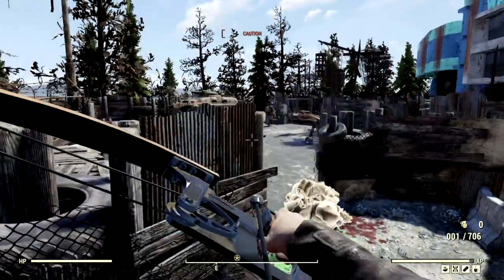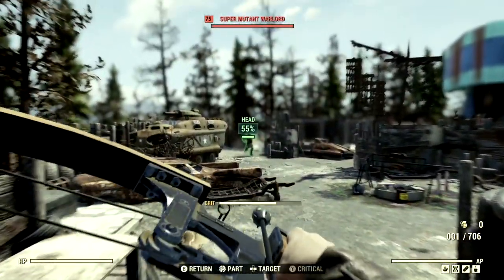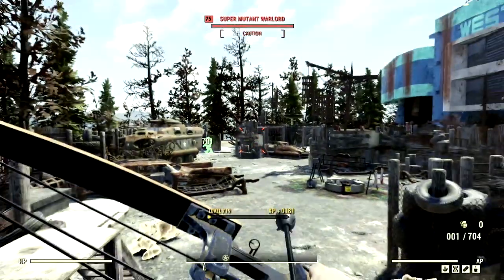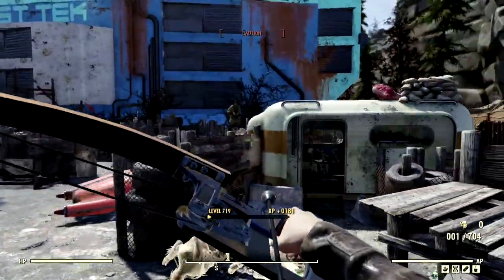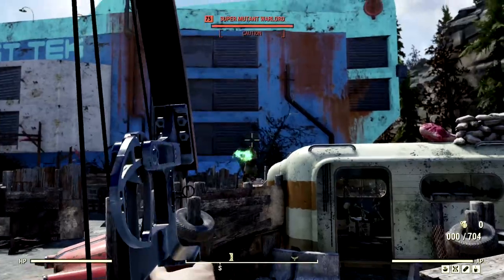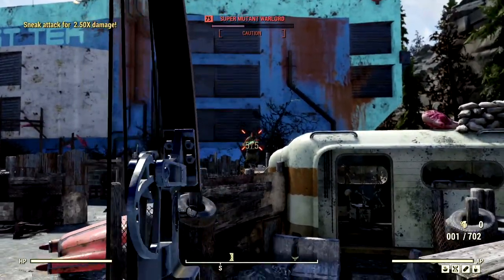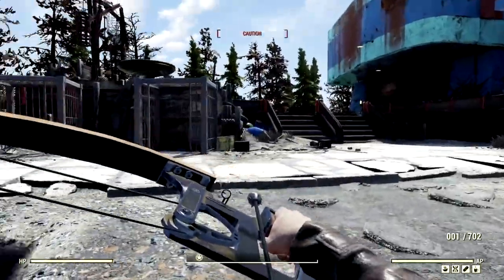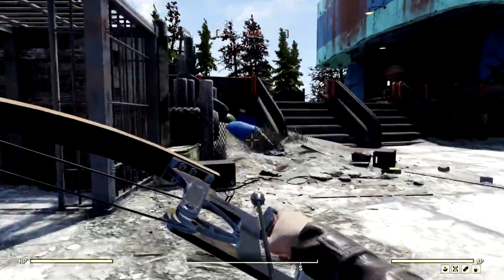915. Brethren, y'all want to feel the power of the compound bow? Let me just shoot him in the right leg. There we go. 443. 701. What about outside of VATS real quick? Here we go. Face shot. 446. 575.